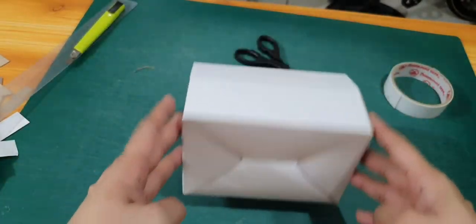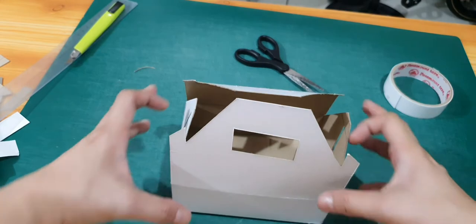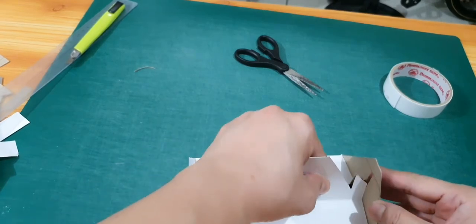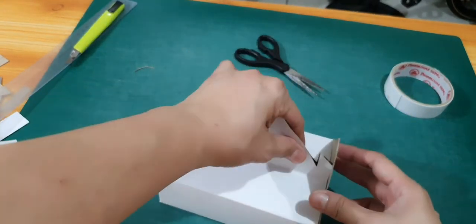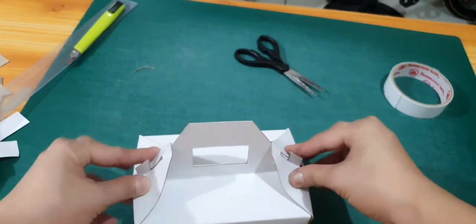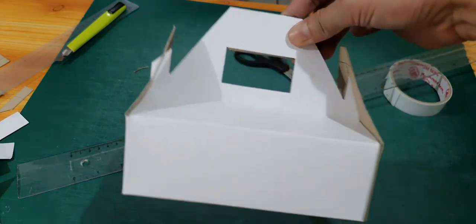Okay, now we have it, right? Oh, fine. Good. Now we already have the inside box. Okay. Then start folding it. Okay, can insert it here. Okay, and we can insert it here. Okay, now we have the box. Okay, now it's done. You have the box with a holder.